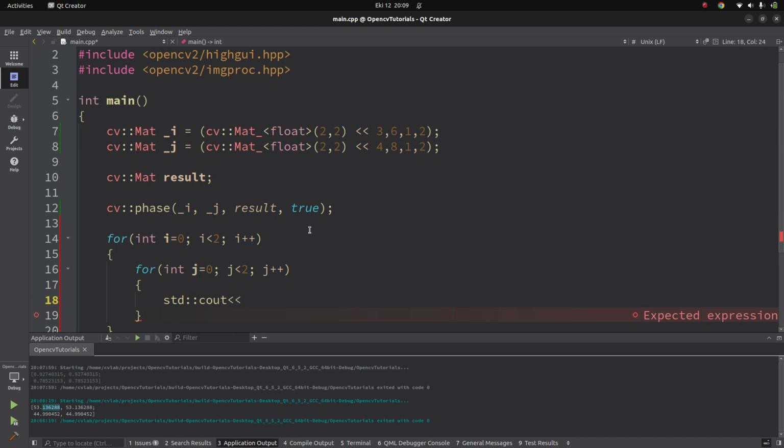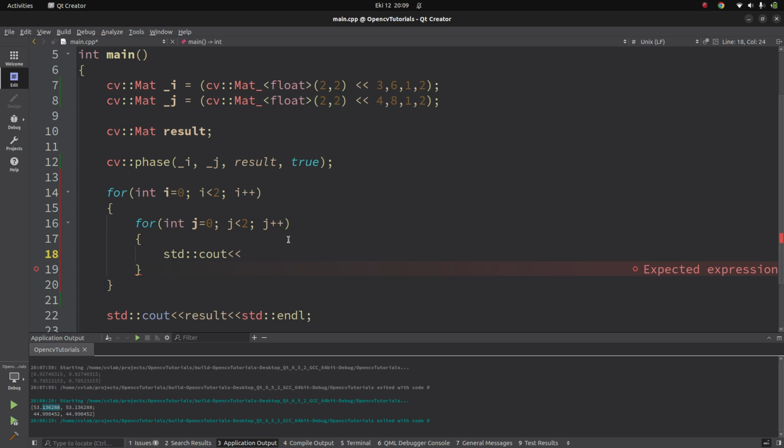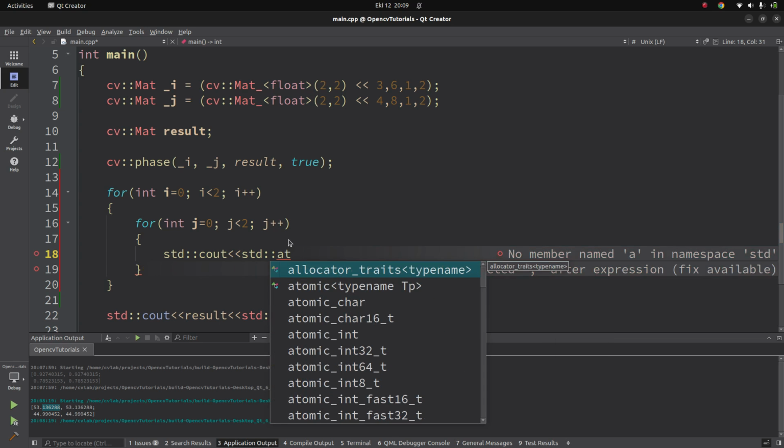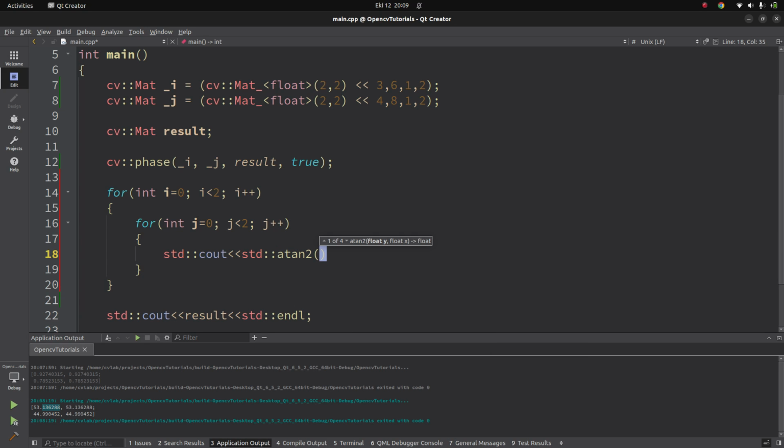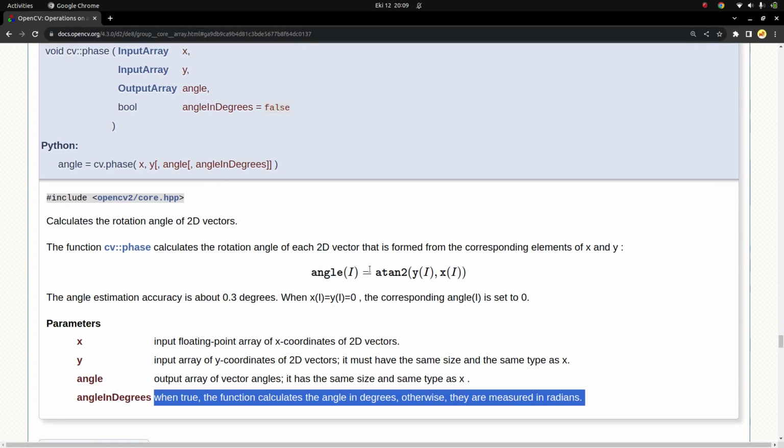Okay, and here I need to call the standard library arctangent. Where is that? This one. Here we need to call the first one, not the first one, sorry, this is critical. First the Y value, which is the J value of the complex number.